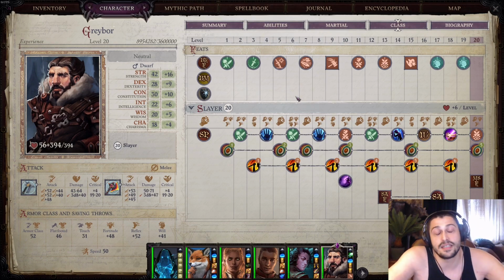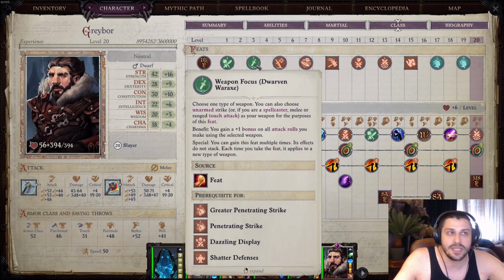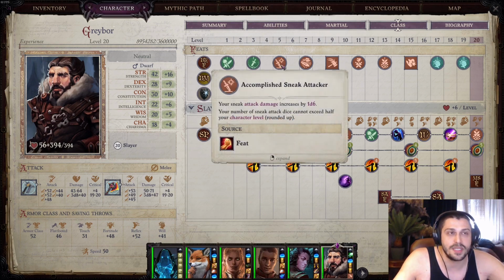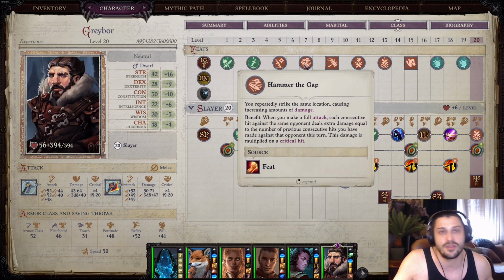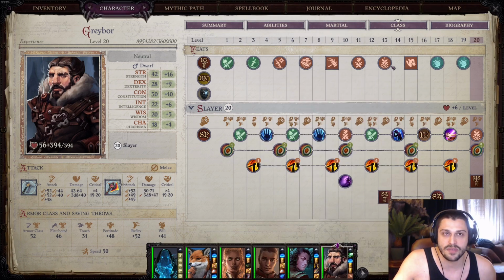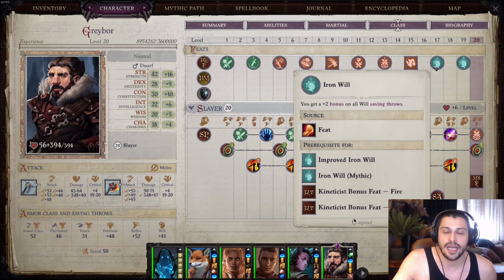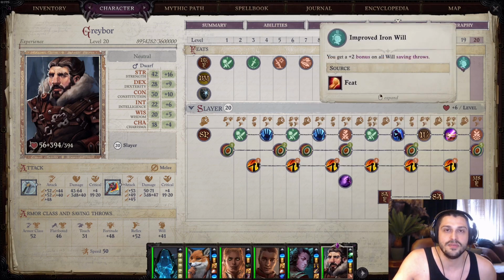Leveling. Classic leveling for Greybor. We stick with the Slayer till the very end. And that's about it. Let's go through the feats and I'll explain what to take and when to take. Greybor comes with two-weapon fighting, with a weapon focus and Dwarven Vorax, and with accomplished sneak attacker. After that, it's your time to level him up. So, Hammer the Gap is great. Power attack after it. Improved critical on a Dwarven Vorax. Blind Fight. Staggering critical, Iron Will, and improved Iron Will.